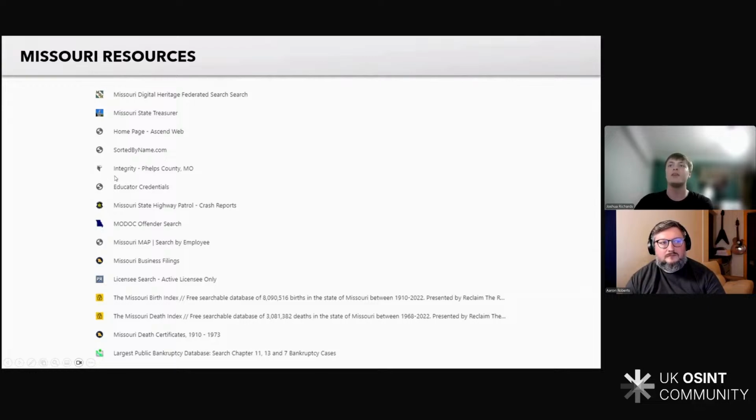Integrity, that's the one where you could just click on a property and see who lives there. Credentials of educators, so anyone who's certified to work in a school in Missouri, you can search those here. Loads and loads. You can pause and have a look through, but loads of information here for anything you need to search in Missouri.